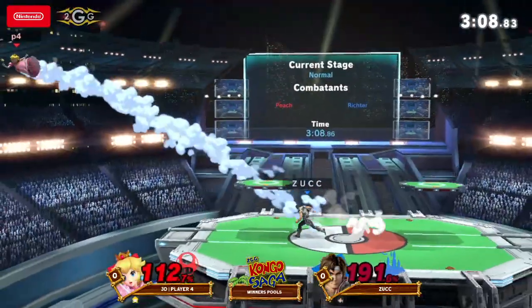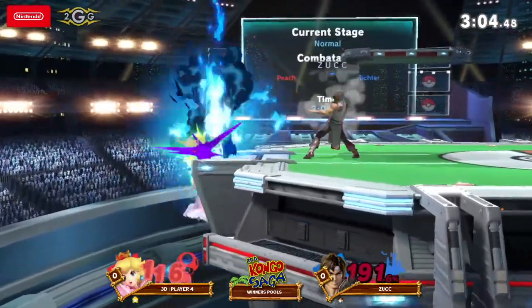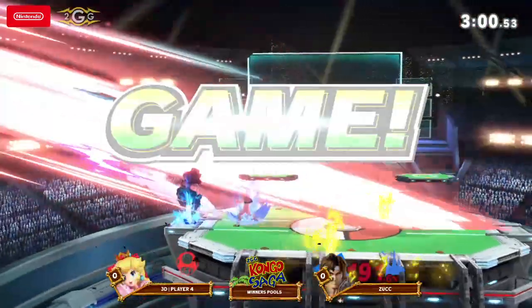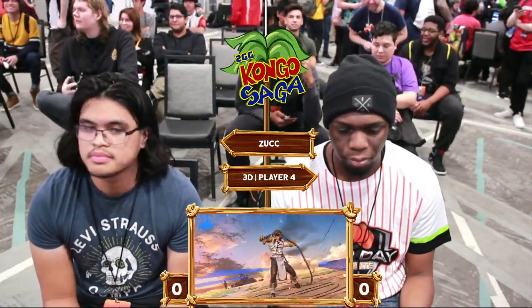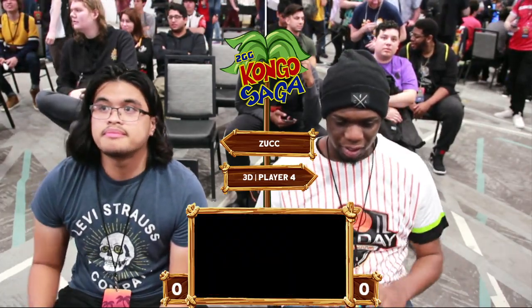Yes, and using the fire to get back. And look at the ledge guarding from Zucc right now. Oh, getting clipped. Another holy water. More axes, that's more holy waters. That was an amazing comeback from Zucc. 191. Incredible. That's just the power of the projectiles and the walls that Richter's able to throw.